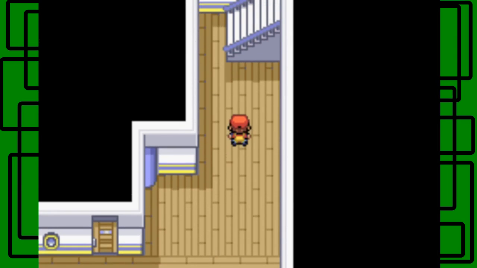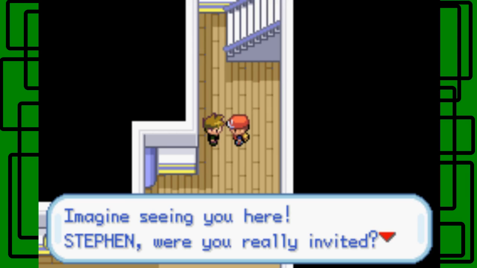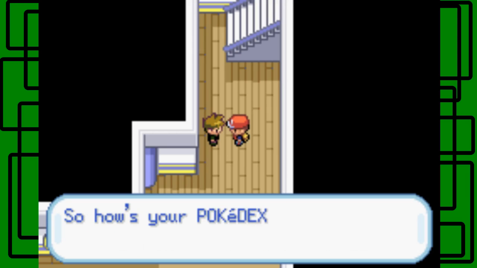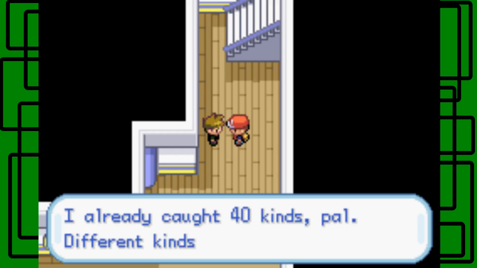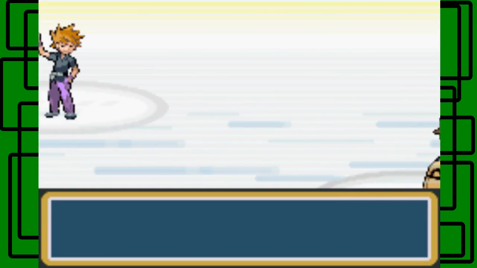He's right here. He's gonna come down those steps. On cue. Bonjour, Stephen. I imagine seeing you here. Stephen, were you invited? So how's your Pokedex coming? I actually got the SS ticket from Bill, so I wasn't technically invited, but I'm going instead of Bill, because Bill can't stand fancy dudes. I already caught 40 kinds of Pokemon. Different kinds are everywhere. Crawl around in grassy areas and look hard for them. Yeah, cool. That's pretty cool.